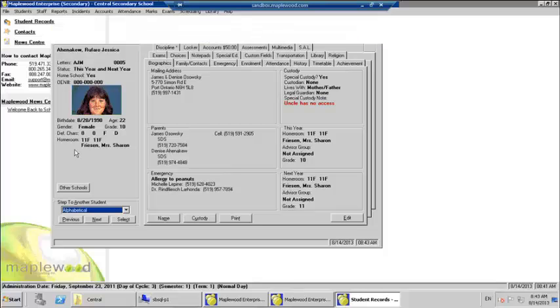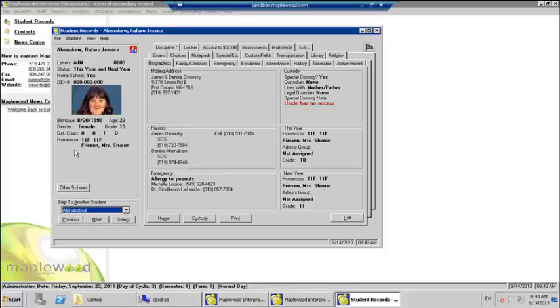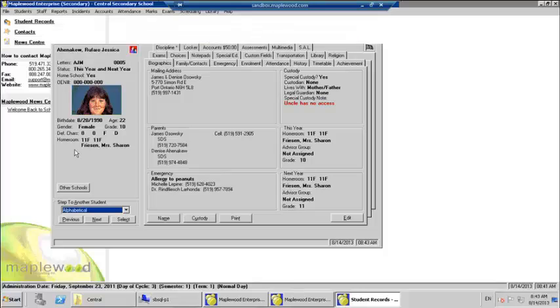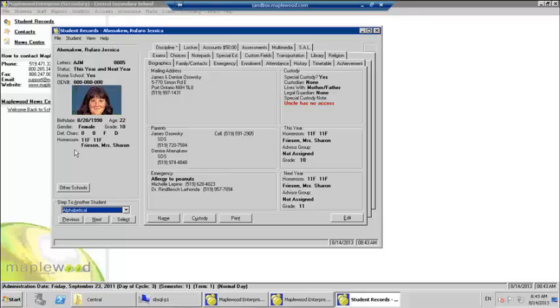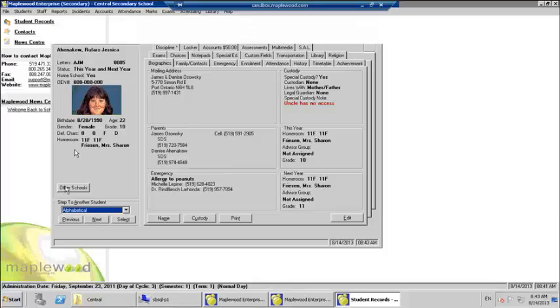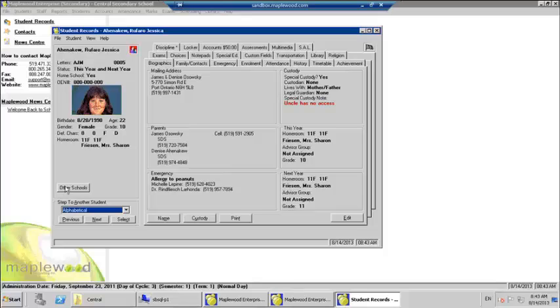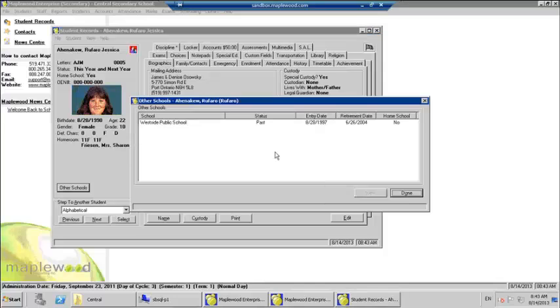If you are an elementary school and you don't have a lot of students who come to you from other schools, they've been in your school since the beginning, you may not see the other schools button. What that other schools button does for you over on the left-hand side, if I click on it, is show me where else the student has been in upper grade. So if they've never been in any other school but yours, then you won't see another schools button.